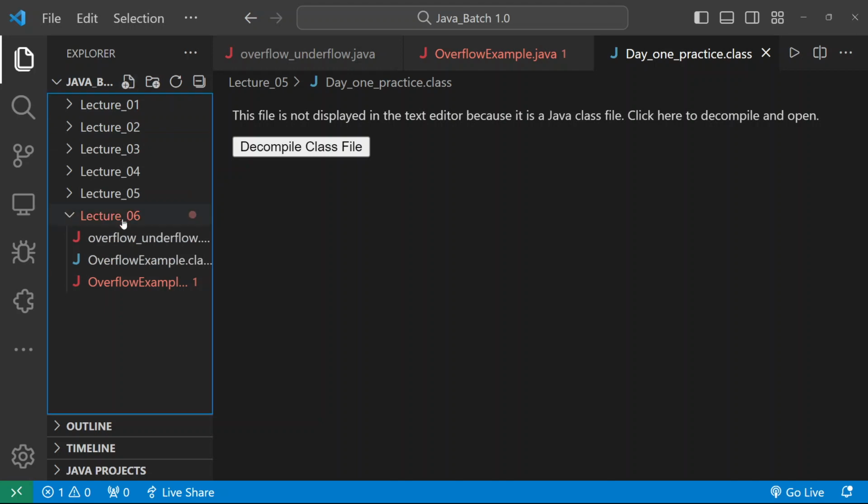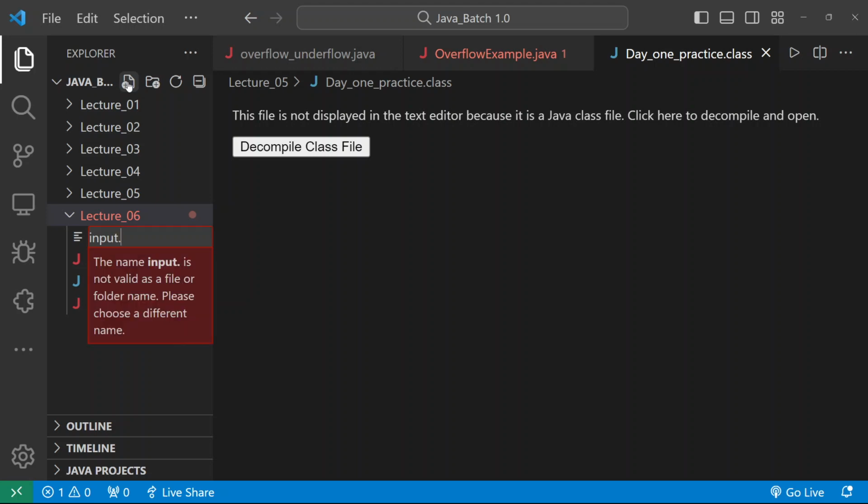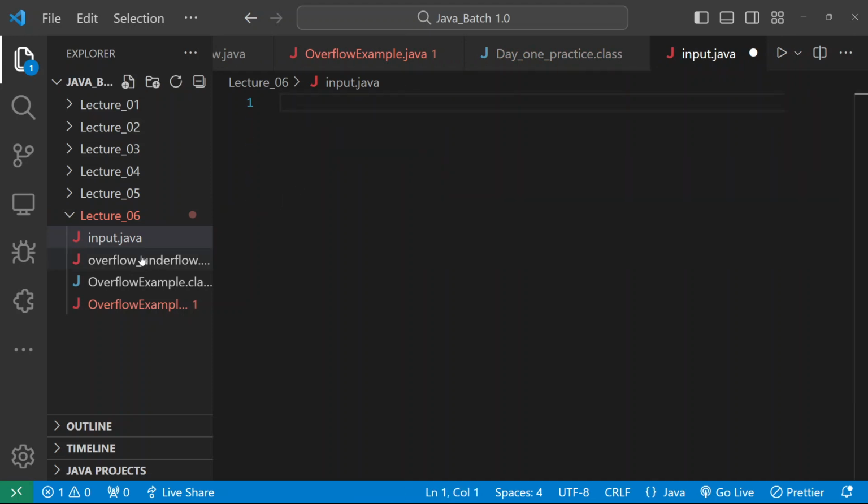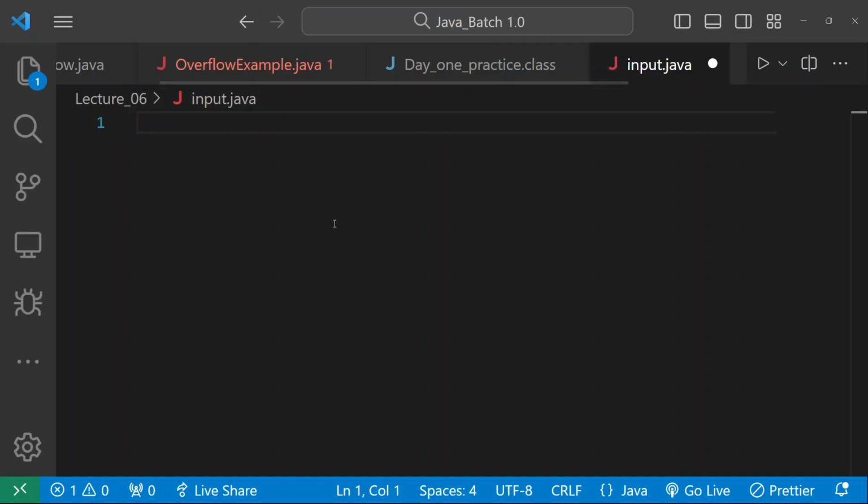Let me write the name as input.java. So here we will see input, how we can take input in Java.